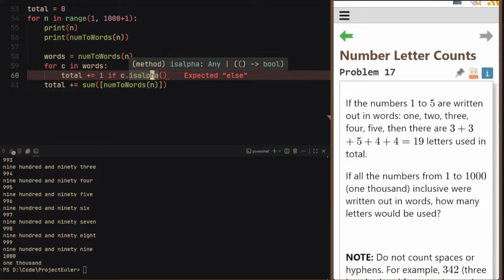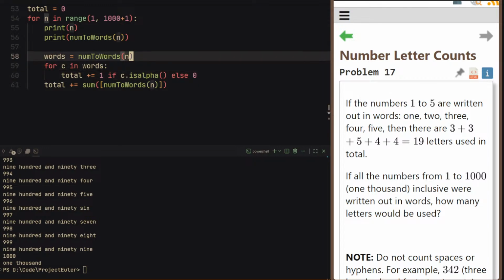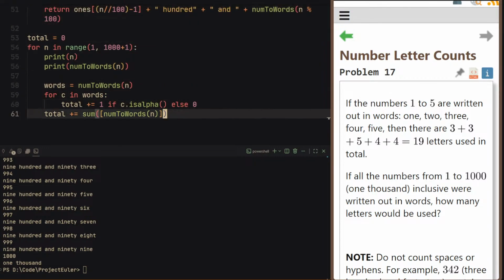In Python, isalpha returns true if the character is a letter, and false otherwise. Else 0. Great. Okay, so now I am going to get rid of that. Python does not have an increment operator.